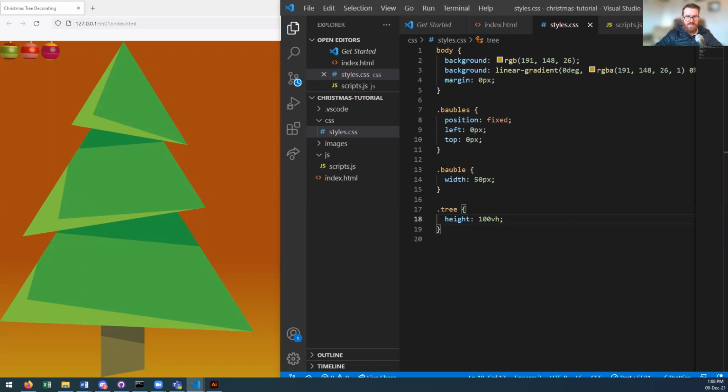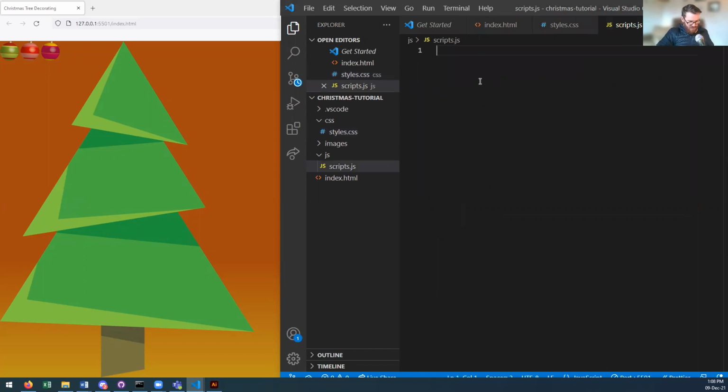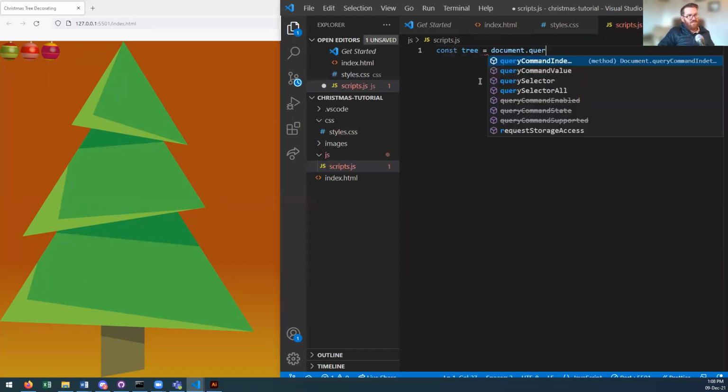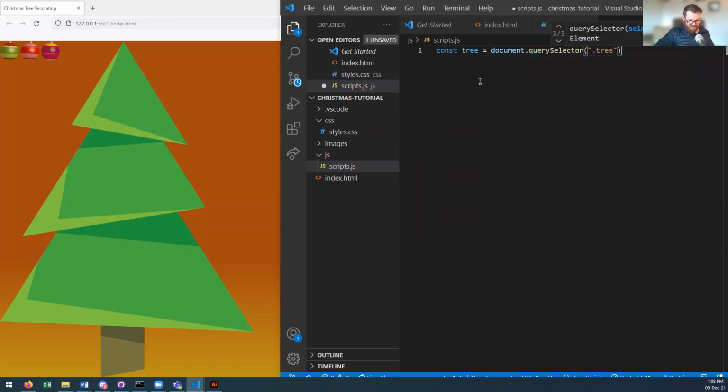Now let's look at the JavaScript, and we can work on that. So I'm going to say here, I'm selecting the tree element, right?